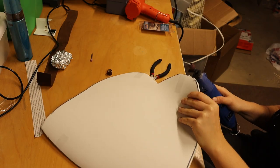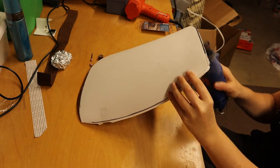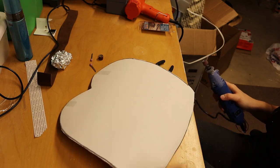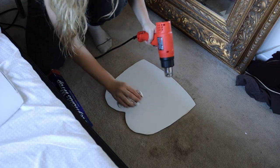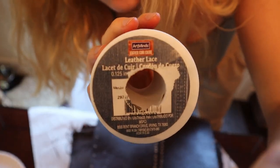Use your Dremel to smooth out the edges again. Then use the heat gun tinfoil method to texturize it. Then we mark and drill out all our holes till it looks like this. And of course, prime and paint. Now it's ready to lace.